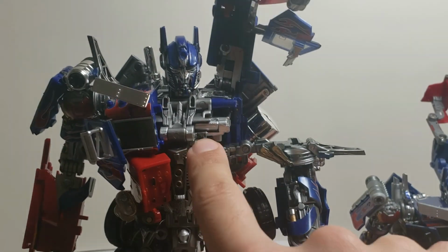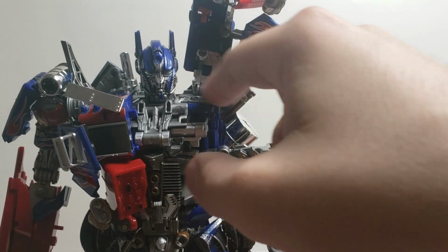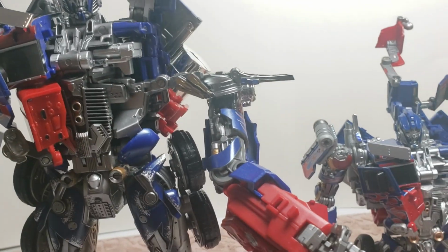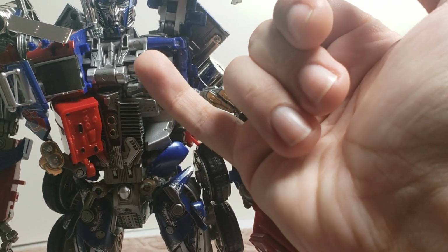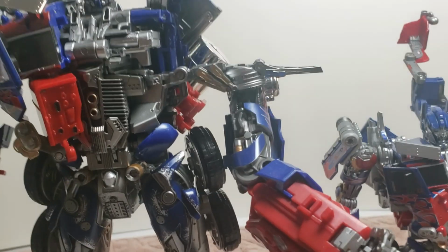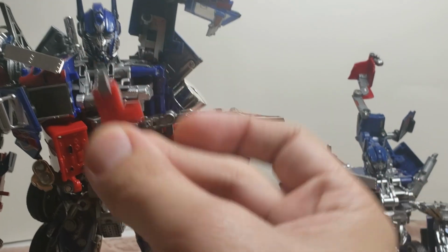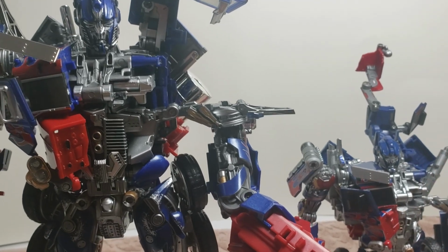But this whole hinge, it's too much because it's not part of the original design. And they didn't core this out because this is the hinge for the headache rack. This is a hinge at the top of the portion of the sleeper cab. This is the sternal hinge to fold everything in. If I did cut away at it, underneath this piece right here is actually painted blue. So that would affect the look of the truck mode. So to me, it was a lot easier and just aesthetically pleasing to just snip these off in a way that I could just immediately put them back on if I wanted to go back into truck mode.